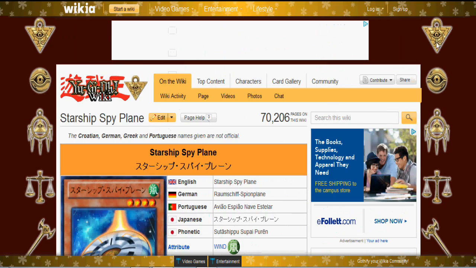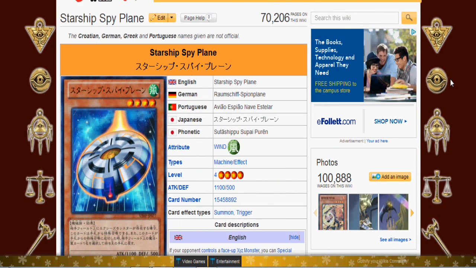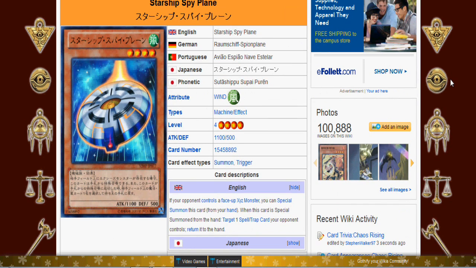Now we have Starships Spy Plane, another card that finally came out in the TCG. Pretty much all of these cards are just cards that we finally get in the TCG. Some of them we have been waiting ages for. It's like, when is this card going to come out in the TCG? It's not really that good, but when is it coming out?